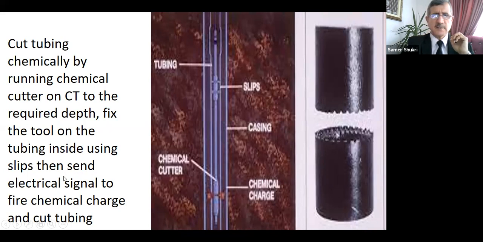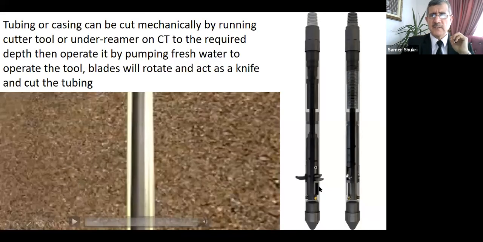The other type of cutting is mechanical. We have a motor here, and it can be rotated. We pump fresh water here at high rate, high temperature, high pressure. What will happen? This will rotate with these fingers. How can it be cut? I will show you how it can be cut.